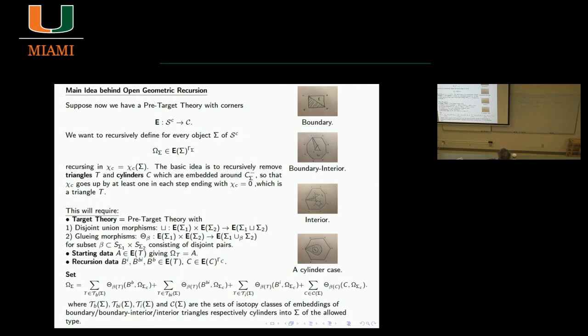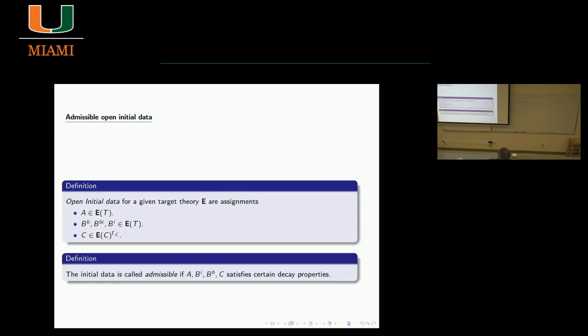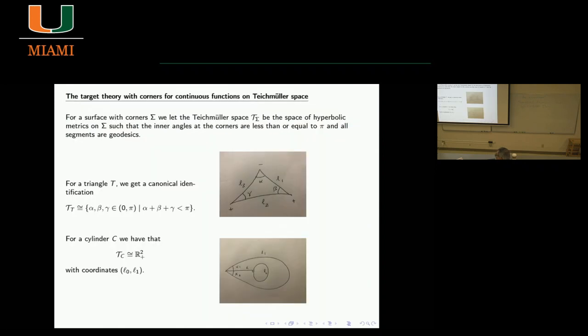And so then there is this cylinder embedding here. So there are 3 ways of embedding the triangle, and then there's 1 way to embed the cylinder like this. And I want exactly a recursion that involves those. And so there is a completely similar statement with certain decay properties. This works. It's just the same thing.